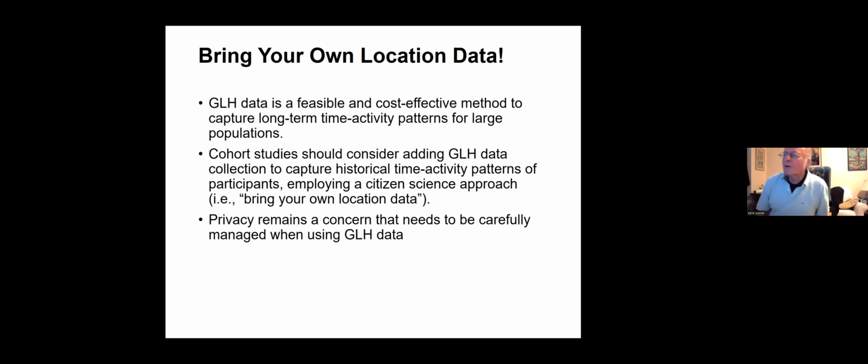Can you say a bit more about the privacy issue? Nobody wants people to know everywhere they go, but Google has it anyway. So how private is the data in Google compared to you taking it? Do they give it to other people anyway? Yeah, this is a really important question, and there was a lot of feedback. If you frame this as Google data, people say there's no way, I don't want to participate at all. But this data is an individual's data, right? It's collected by Google.